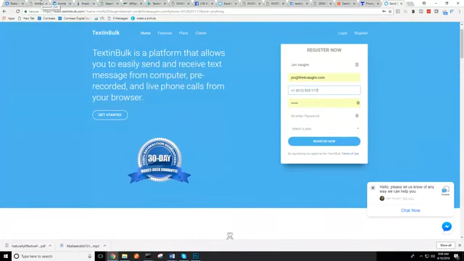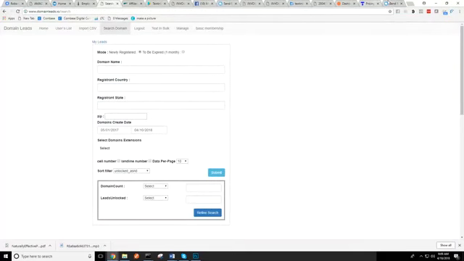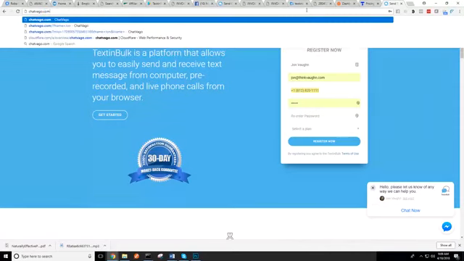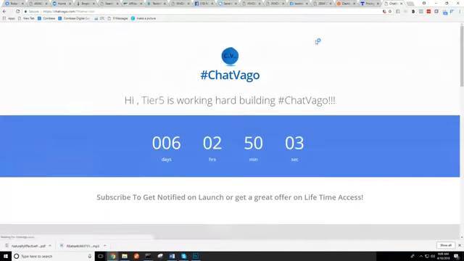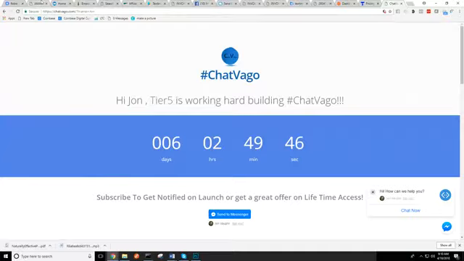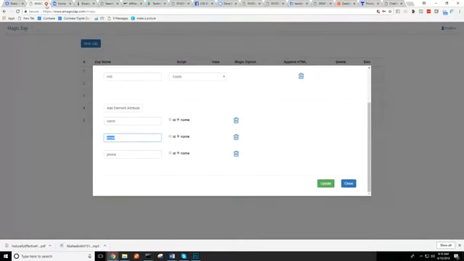Or I want to do like I showed you over here on Chatvago, wherever that was. I want to send the user to my website and reference their actual name. So from my chatbot, I'm going to send the user to a website, and whenever they get on the website, I want some data there that makes the website personalized to them. So it allows me to do that. Hopefully you understand what Magic Zap does. It's pretty cool.